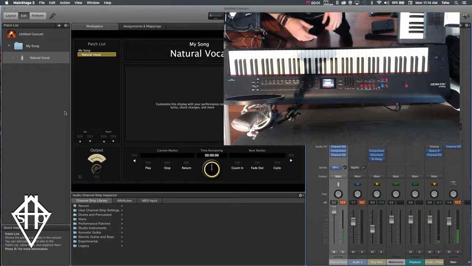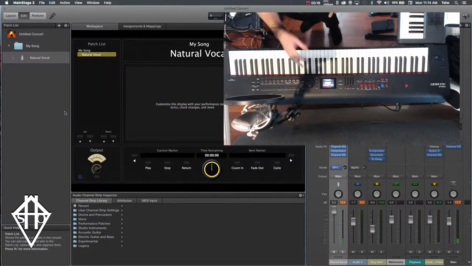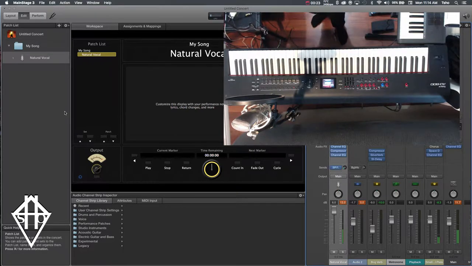Hey everyone, this is Travis from T-Shirt Productions, and I'm just going to give you a rundown of the Roland RD-800, basically how to get some basic controls happening on it, checking out the layout, how to make custom saves, and how to edit those things. So let's jump right into it.